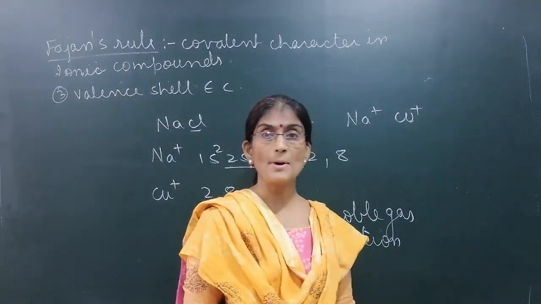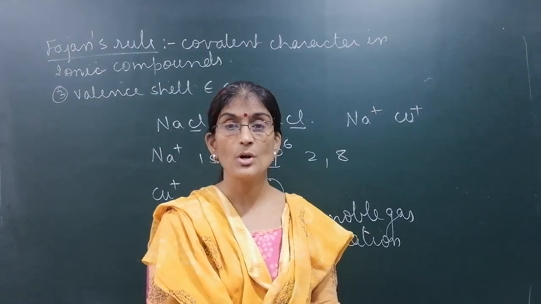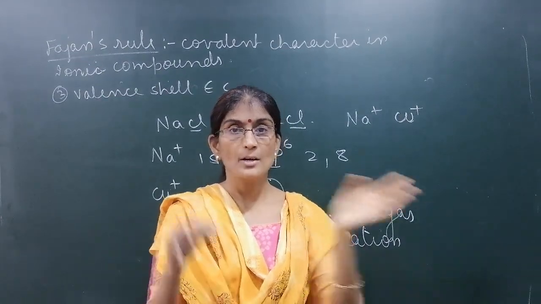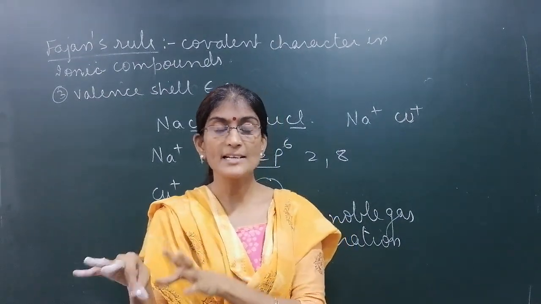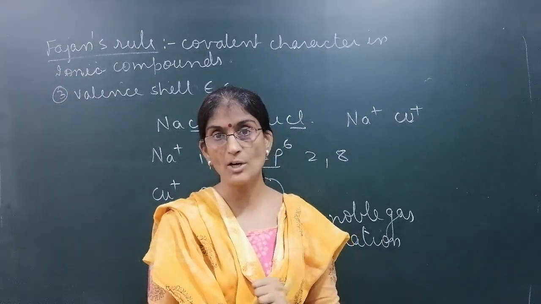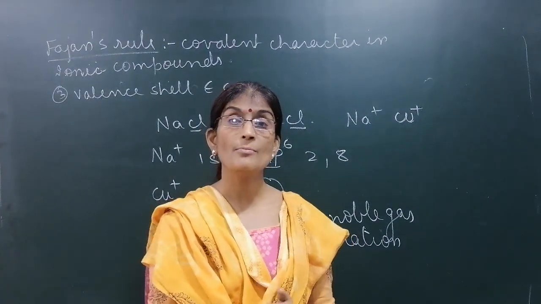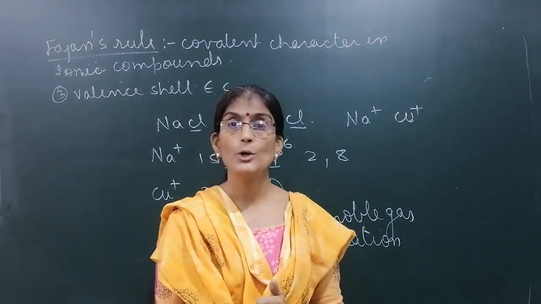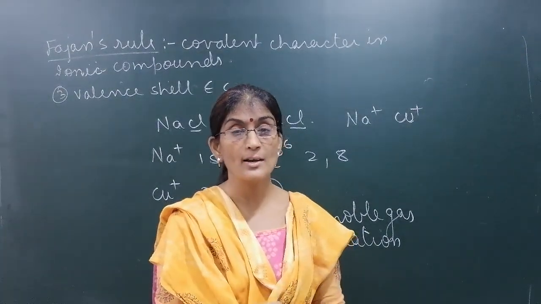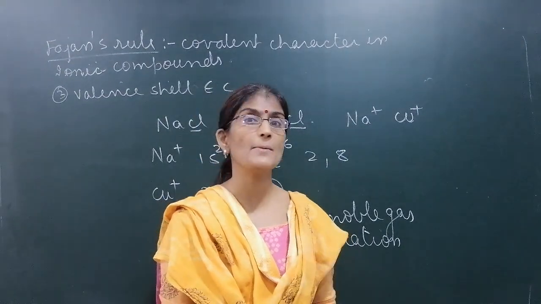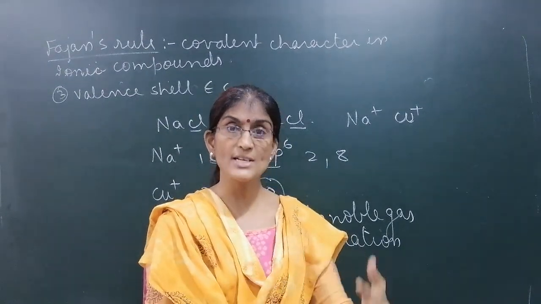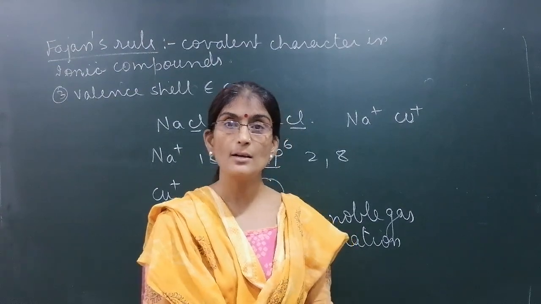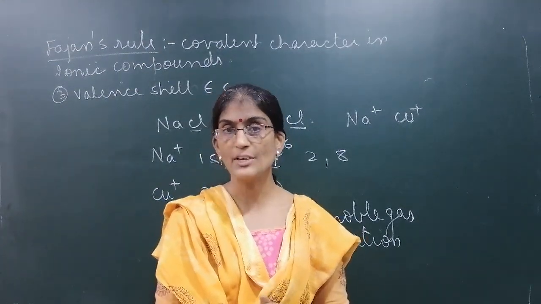So two types of compounds are there, covalent compounds and ionic compounds. Covalent compounds are not purely covalent, they have some ionic character that is measured by dipole moment. Ionic compounds have some covalent character that is measured by Fajans rule. Both the topics are very important. Just go through it from the book. Try to solve many questions on it so that it will be clear for you. In the next video, we will do the VSEPR principle. That is also very, very important. This chapter is very important as far as whole chemistry is concerned. So be aware of all the topics, practice them well, it will be beneficial. Okay, so next video we will do VSEPR.